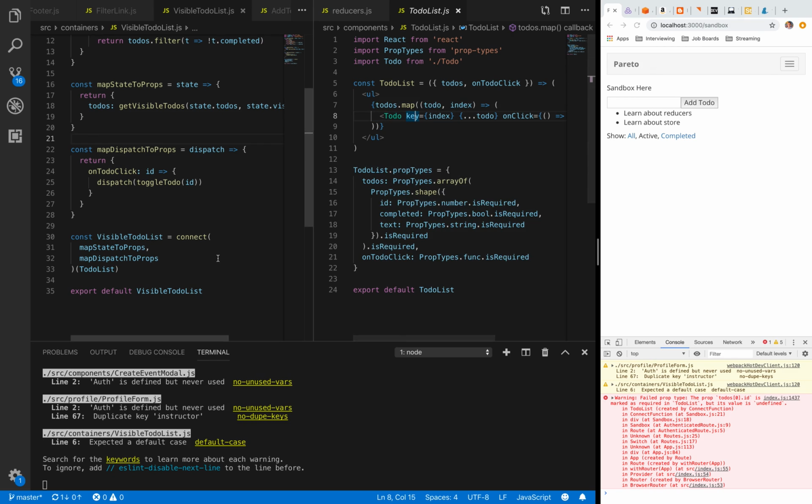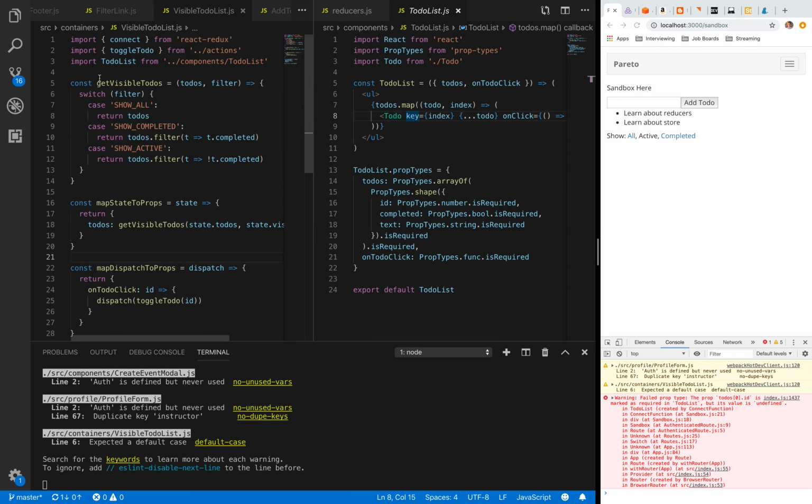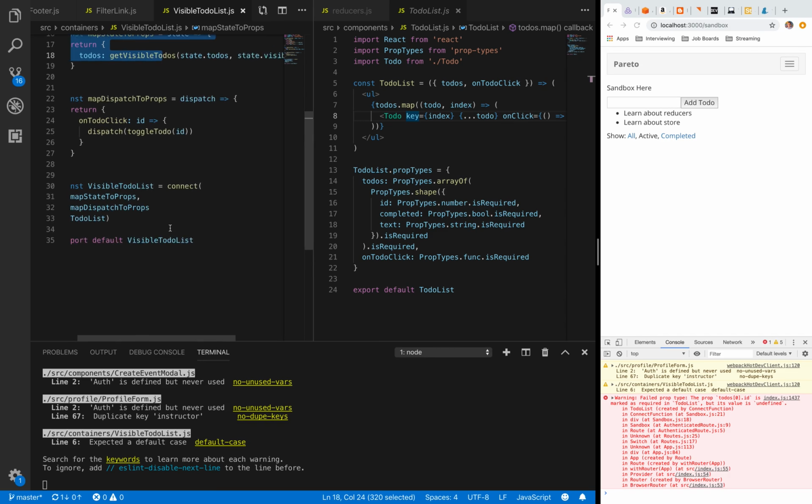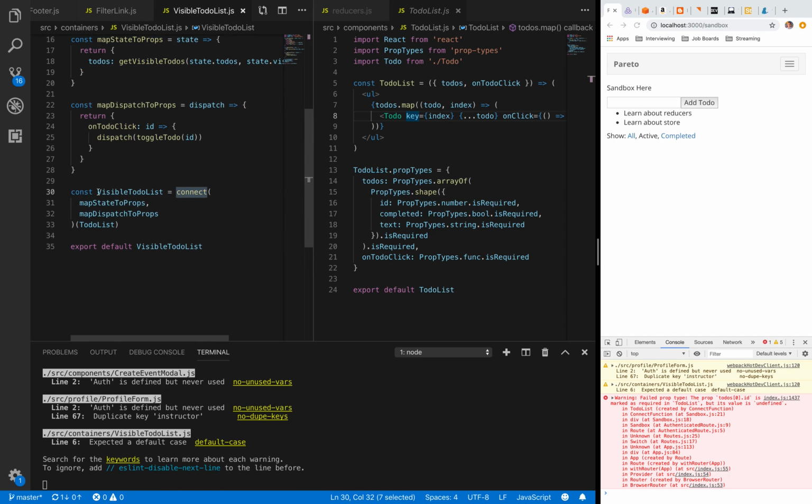Okay, but what we're actually importing into the sandbox is the visible to-do list itself, which contains the business logic and which is connected to the to-do list. So essentially what happens is both of these components are combined into one. They're connected. This is the part that's rendered in terms of the UI, but these are the props that are being passed into the UI.